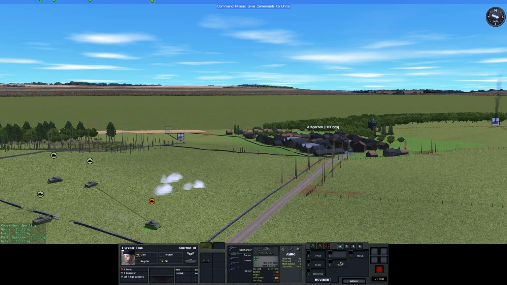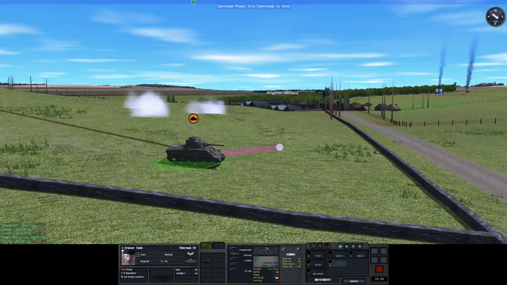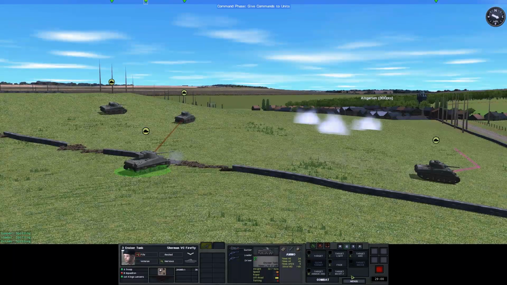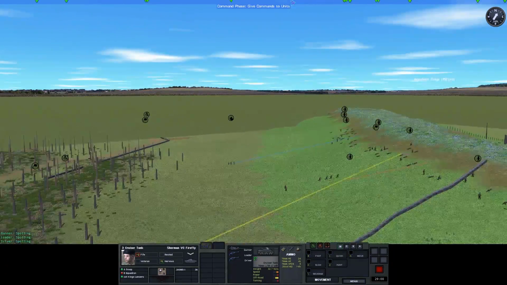What are we doing with this one? Just bring these guys. I know we're getting small arms fire from down here. Who is actually spotting that? None of these tanks is spotting, unfortunately. Bring this forward again. I think, what am I doing on this?